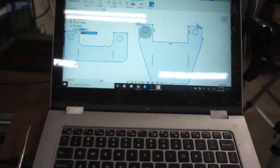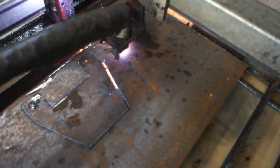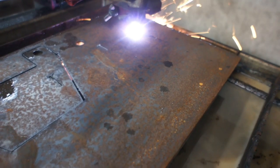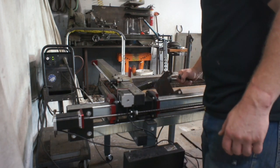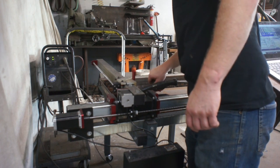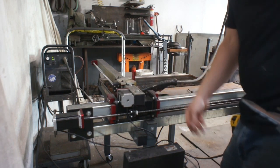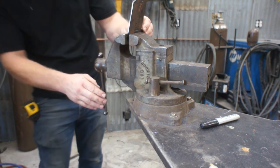Okay, we're working on the spare tire. I just quick sketched up these. So I put these lines in here just as a reference for when I'm breaking these. And I'm just going to break these right in my vise here.